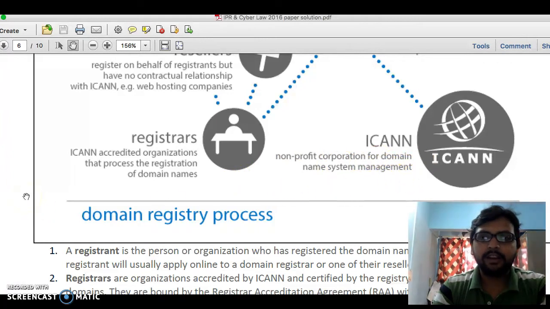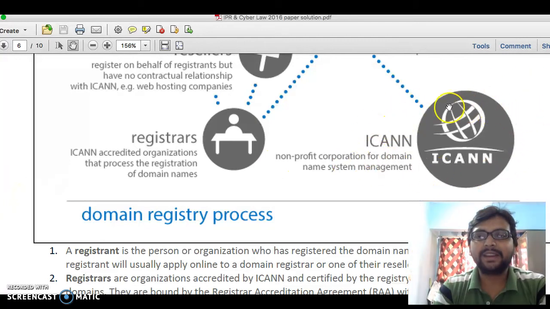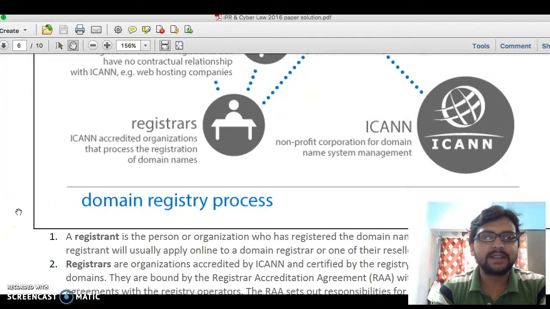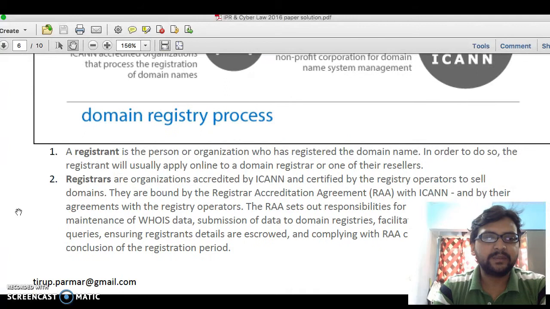Now, if you know about current events, then there are many issues going on that ICANN is not handling this task properly. And in 2013, India also approached to take authority of this organization, where India is going to manage, but it is still a pending issue. So let's just start discussing the same. So, domain name registry process.